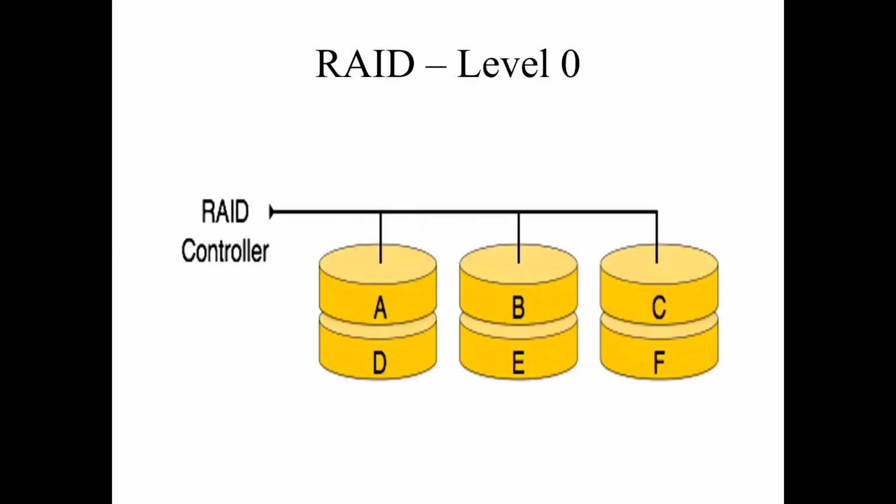First one is RAID level 0. RAID level 0 is not redundant. Since no redundant information is stored, performance is very good. But the failure of any disk in the array results in data loss. A single record is divided into strips, typically 512 bytes, and is stored across all disks. The record can be accessed quickly by reading all disks at the same time, which is called striping.